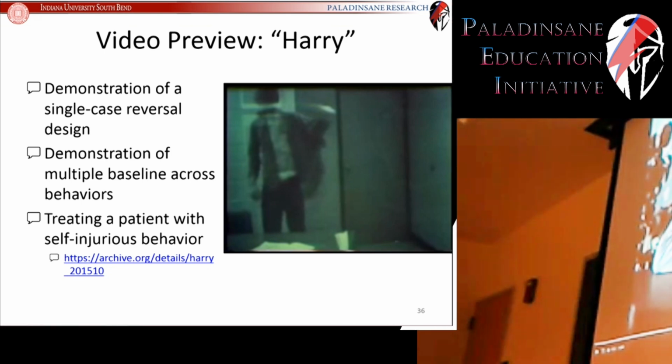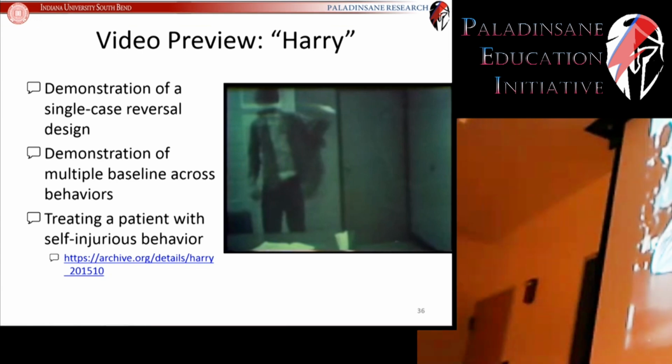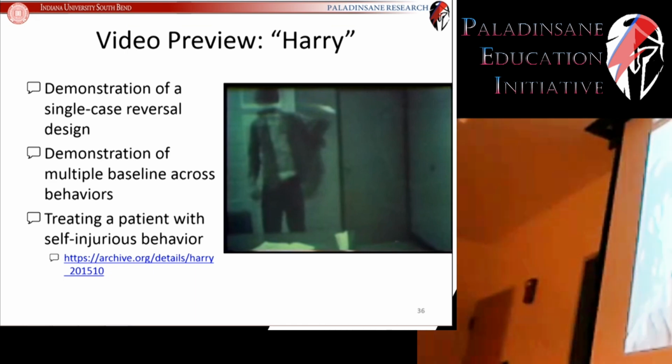All right, so the baseline period is over, and let's see what is up next. The design of our research and treatment program was to conduct this very brief baseline, then to implement the level 1 treatment, to return to baseline, and finally, the permanent implementation of the level 1 treatment program.